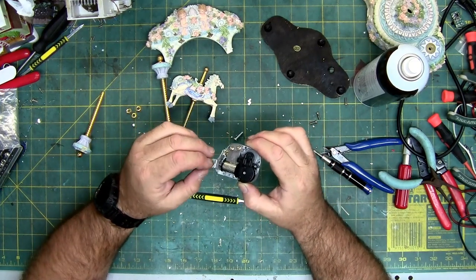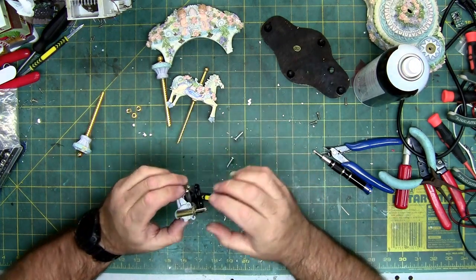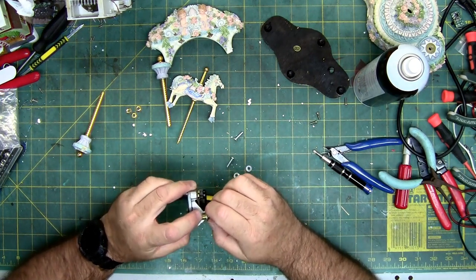Let's put the jam nut on. Jam nut's what holds this brass piece in place and allows it to stay solid for the horse. Let's make sure we have it on square.